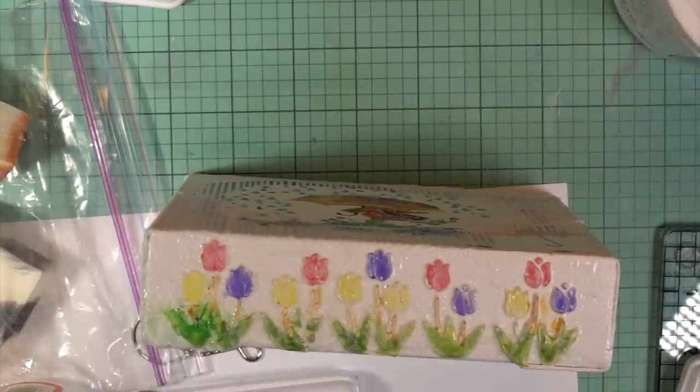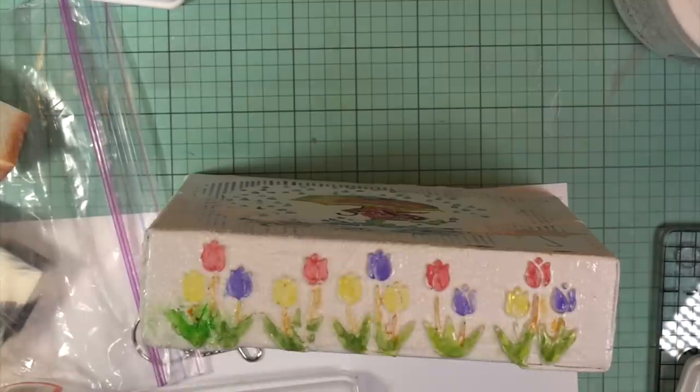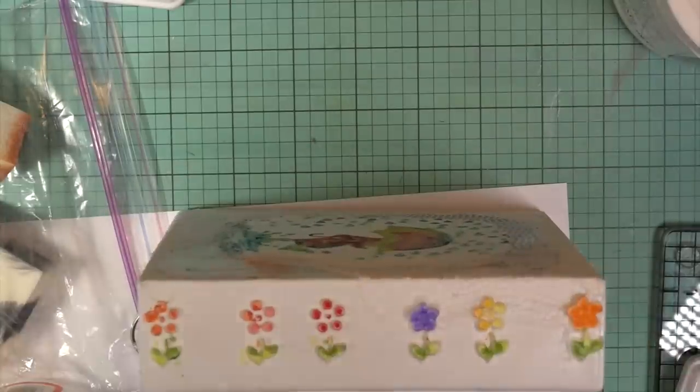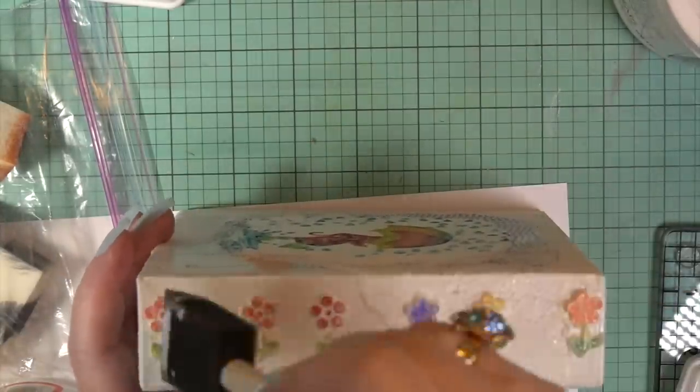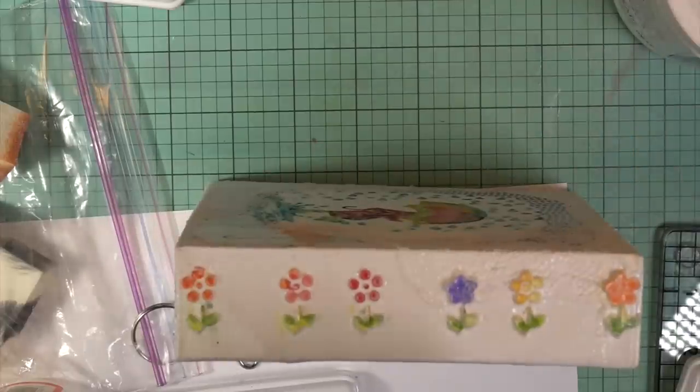I will cover it right over it when it's dry. And you don't have to worry because it'll dry fast enough with your heat gun. You can see me using my heat tool here. Then I pounce the gloss Mod Podge on the top and it dries shiny. That's what I want. I want it to dry shiny.